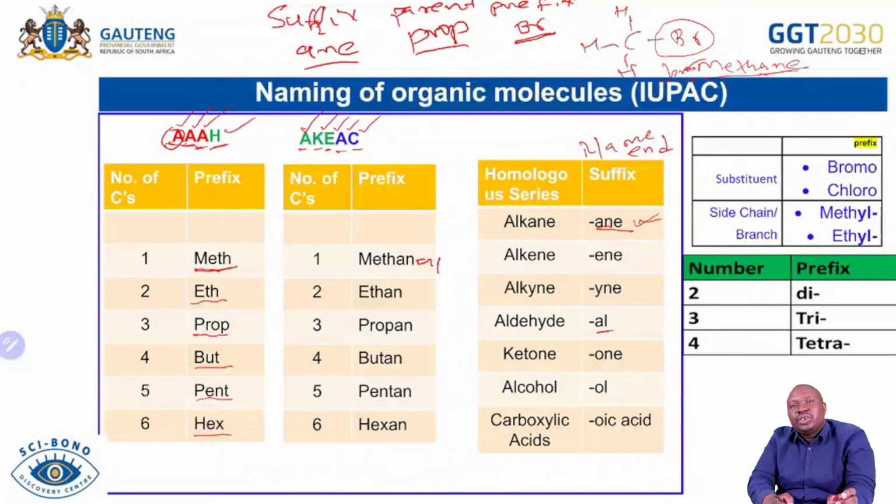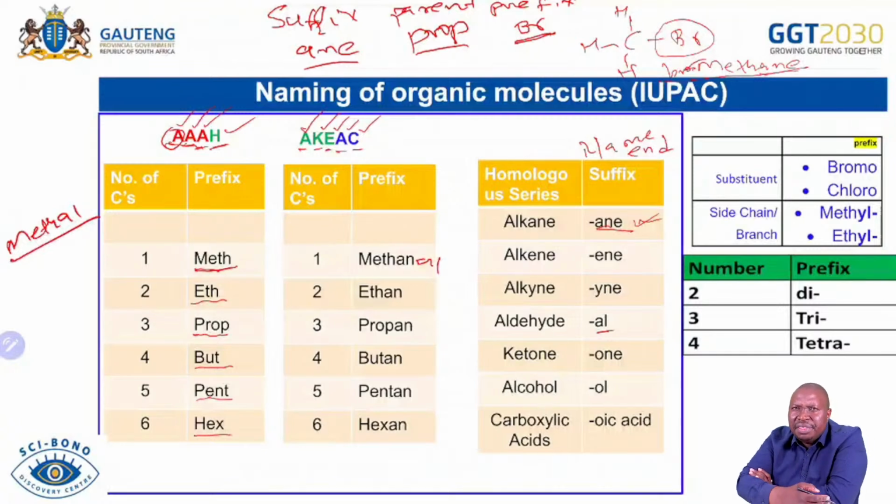Because we have learners who make a mistake during exam and they write methyl. So that will be wrong. It cannot be methyl, it must be methanal. Hence we are saying write the whole methane without E. Just remove the E there. Then the suffix, you take it from the homologous series. To say it's an aldehyde, it will be methanal, ethanal, propanal, butanal, pentanal, hexanal. Are we together? I hope you get that correct.